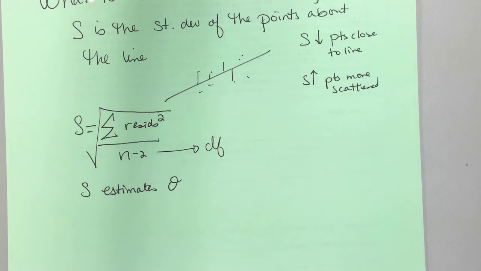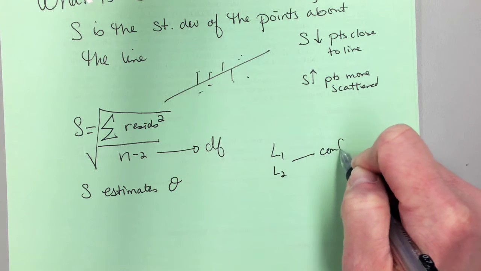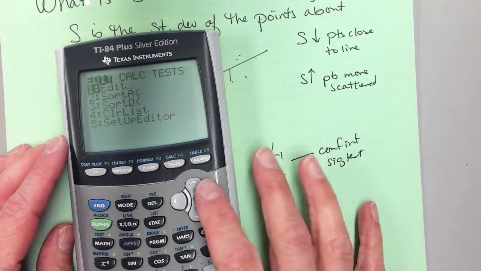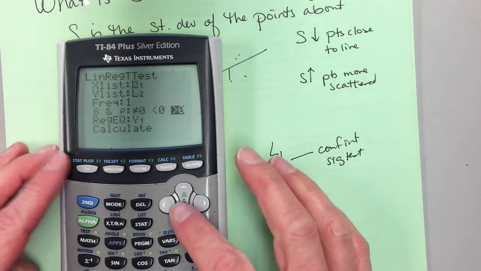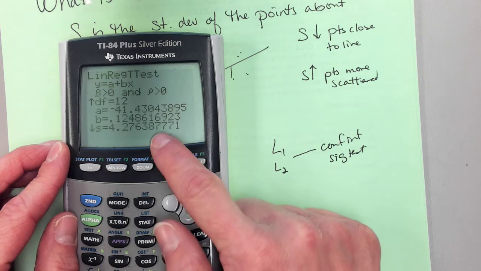So, all in all, we are never going to actually calculate S by hand. There might be a problem in your assignment, but screw it, you're not going to do it by hand. You're going to use your calculator. So if you're wondering, how do I get S? Well, you have to have data in L1 and L2. And then you either need to run a confidence interval or a significance test. So I'm just going to do stat, calc, tests. They're all the way on the bottom. I'm going to do a LinRegTTest, and this is with my manatee data, L1, L2. Remember we were testing to make sure that the slope was positive? Hit calculate. If you scroll, there's S.